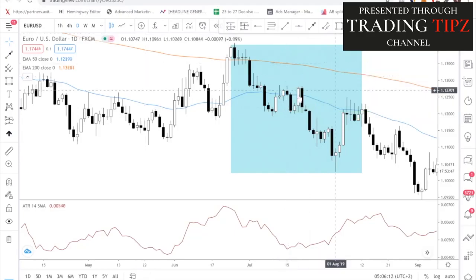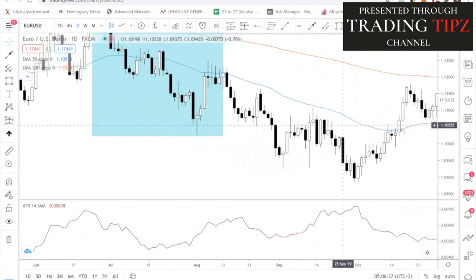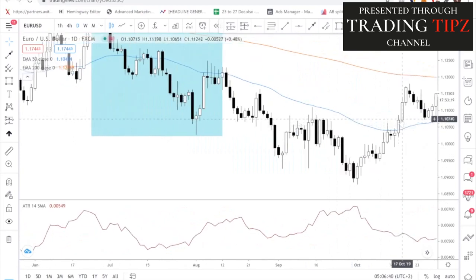One way to trail it is actually using the EMA, meaning that you just wait for price to close above the EMA. Now the problem with it is that a lot of times if you do that, you might give back a lot of your gains. In this case, let's say you entered here and you didn't take profit, and then you see price retrace back here, and then your entire profit is almost gone, you see, almost gone. But if you sit through, you would have held it until somewhere here, where price closes above the 50 period EMA. That's how you trail it. That's one way to do it.